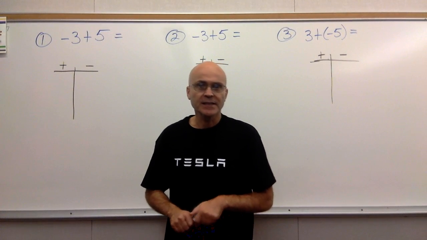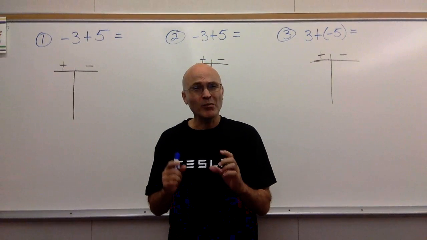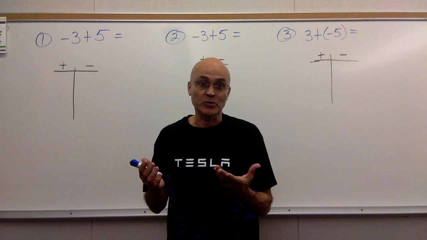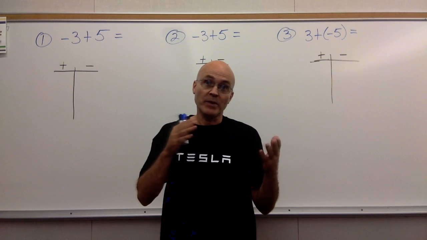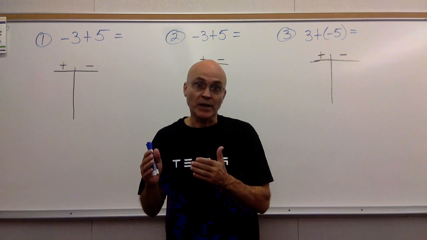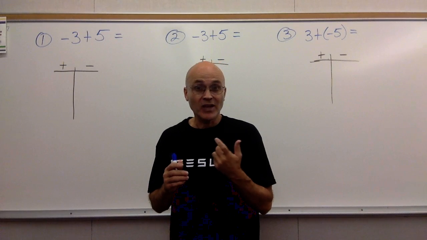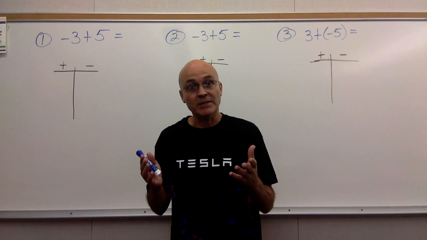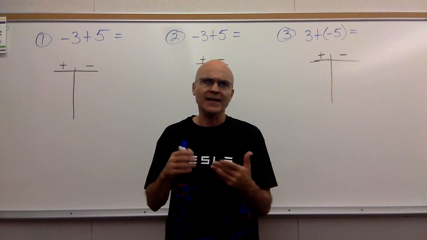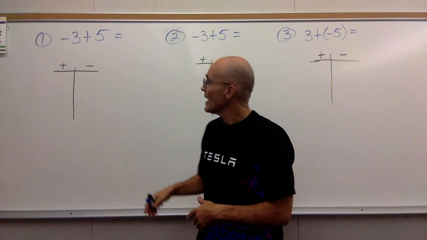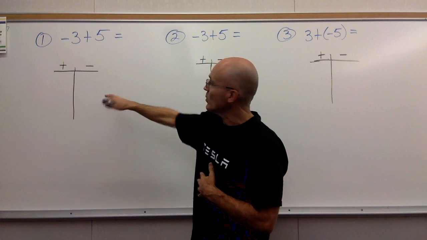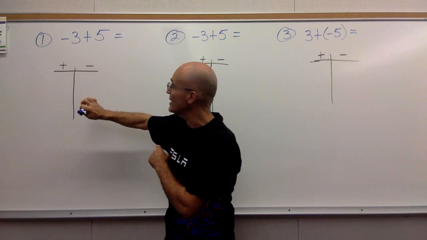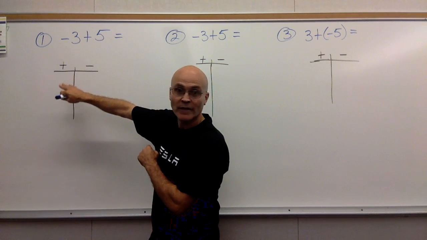Okay, good morning, kids. I wanted to give you one more way to add positive and negative numbers, because maybe the "you have money and you owe me money" example didn't make sense, and I want to give you one more chance to see it taught a different way that might make you say, oh, I get it. So I've got these T charts where we're going to take the negative numbers and put them on this side, and the positive numbers on that side.